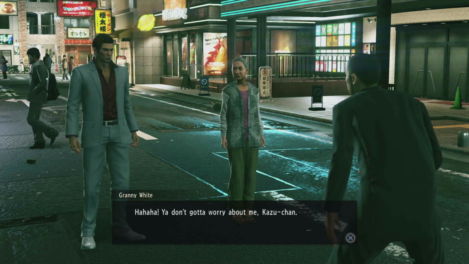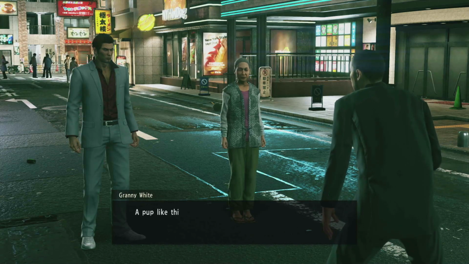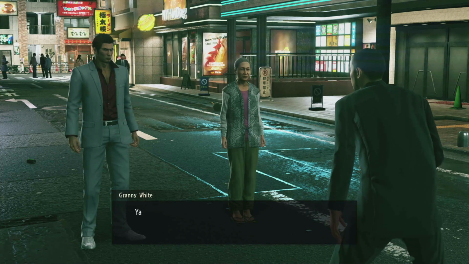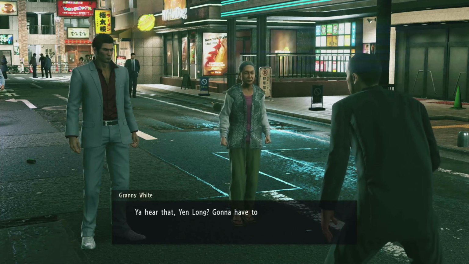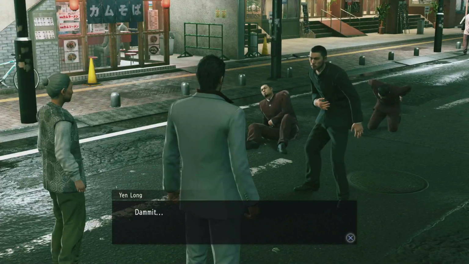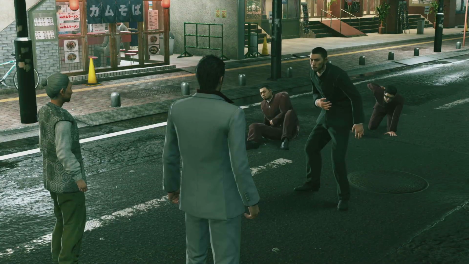You don't have to go worrying about me, Kazu-chan. A pup like this ain't ever gonna stand a chance as he is. You hear that, Yenlong? Gonna have to keep training another 100 years before you are a real threat. Damn it.